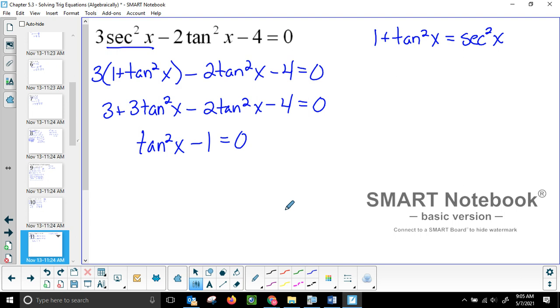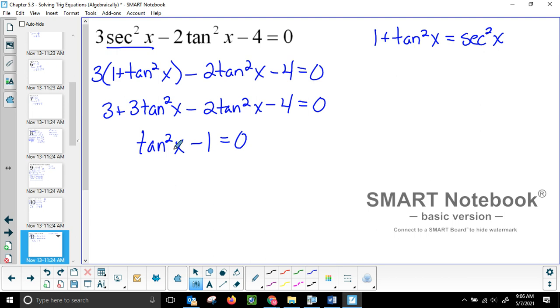Now, there's two ways that you can do the problem from here, right? You can either use square roots or you can factor, all right? Square roots is probably a little bit easier, but you're much more prone to missing one of the solutions, all right? Whereas factoring requires a little bit more writing, but you're guaranteed to not miss a solution, okay? So I like to show it as factoring, but I'll show you both ways, just so if you have one strong preference over the other.